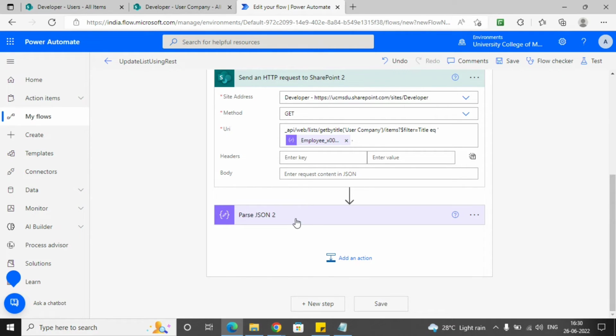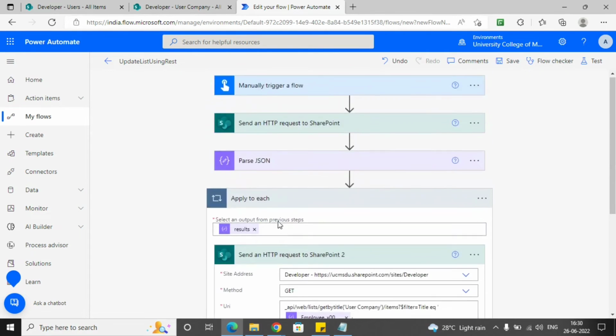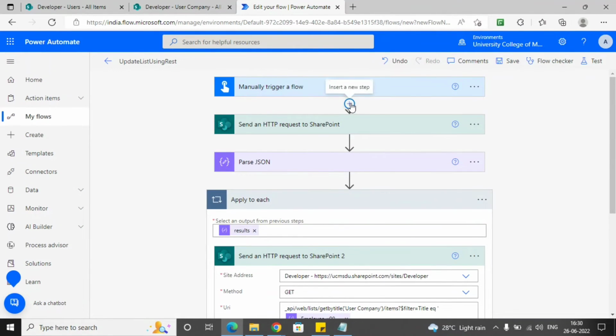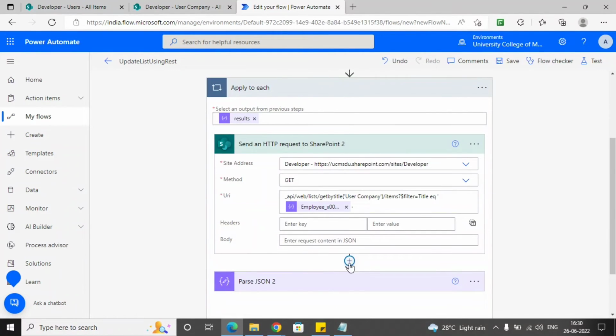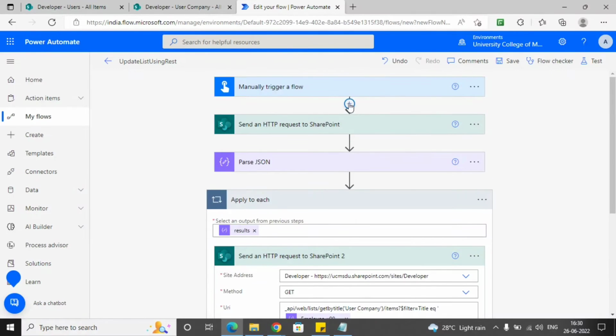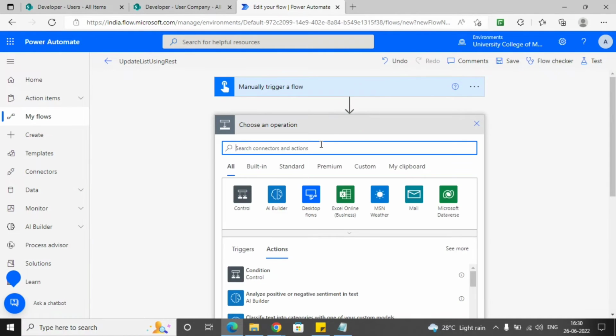So in order to get the first element of the array from this Parse JSON 2, which is company ID, before that, let me declare a variable called company ID to store the value of company ID of that specific item. We cannot declare or initialize a variable in between a loop, so we need to do it right at the start.